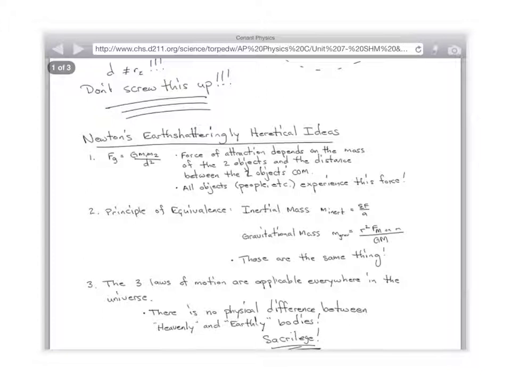Anyway, Newton was a real jerk. You could read up on him. He rarely gave people credit for anything. He liked to take credit for things, but one of his most famous quotes is, "If I have seen farther than anyone else, it's only because I've stood on the shoulders of others." And who he was specifically referring to is Galileo. Newton's first two laws of motion are actually Galileo's first two laws of motion. The law of inertia is Galileo, and the acceleration of an object is also Galileo. The only one that's actually Newton's alone is the third law, which is the action-reaction law. Kind of a little tidbit of history.